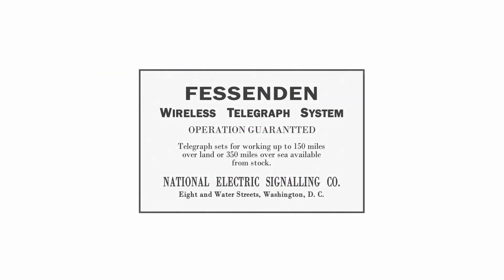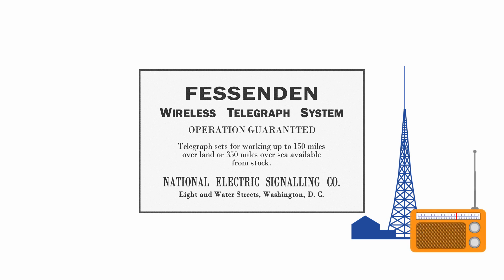Amplitude modulation caught on very quickly, and soon there were lots of radio transmitters broadcasting at the same time, each operating on its own frequency band. And amplitude modulation has stood the test of time. It's still in use today with AM radio stations and, as you'll see later, by modern Wi-Fi systems, albeit in combination with other techniques. But even AM radio waves are susceptible to disruption from electrical equipment, signal echoes and weather conditions. In fact, anything that might change the amplitude of a signal can disrupt it.